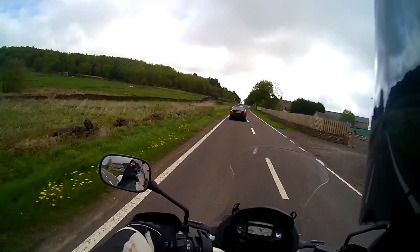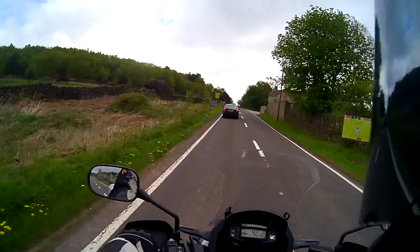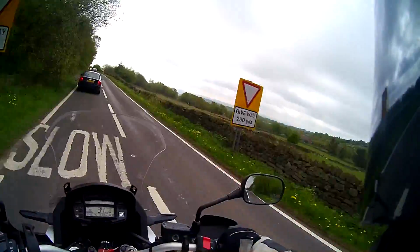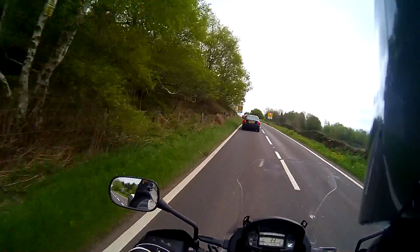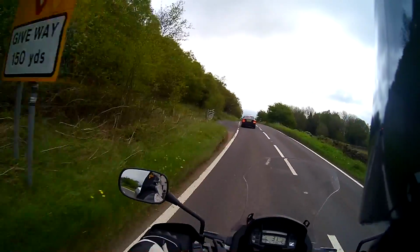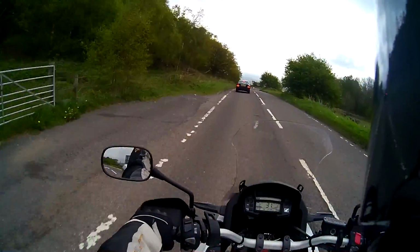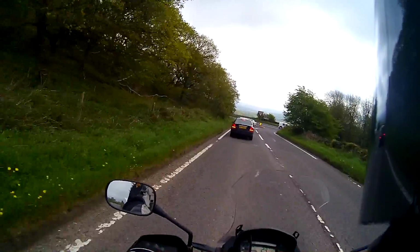You're used to it, but you're working at it, so you are a bit knackered by the end of the day, and you want to get off it and get some beers. You feel connected with the sports tourer bikes. Every corner you're pushing them into corners, and you work in the road. Like these, just sit back, look at the scenery.